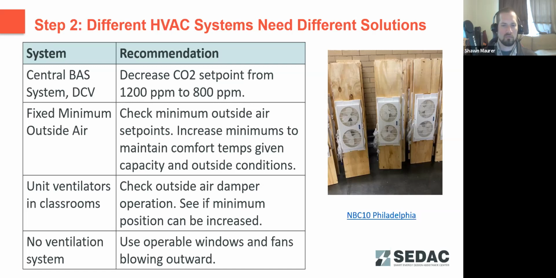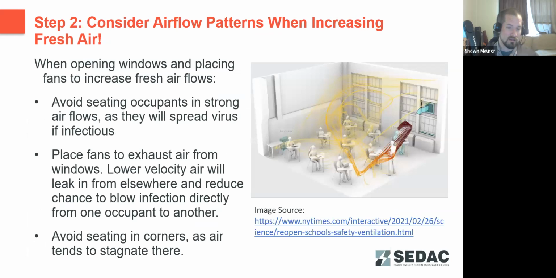We do mention that if you do place a fan in a window, you want that fan to blow outside of the building. If you blow air into the room, you're creating a strong air current, and that can potentially spread the virus throughout the space. And we touch on that here. There is a great New York Times article. It had this image on the screen as you scroll through the article.